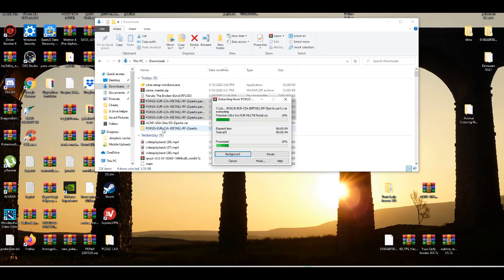I'm going to show you guys how to set up the game, how to install it, and all that good stuff. This is going to take a few seconds, depending on how fast your PC is and how much it has to process. I have a fairly good PC, so this should take no more than a minute or a minute and a half to finish downloading. Let's see, it's about to finish up. Even when it's recording, it still goes at a good speed, which is nice, because when I record, certain things tend to slow down, which makes sense because it's taking up some of my processing power, the GPU.